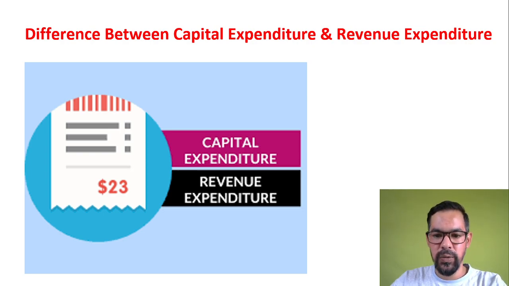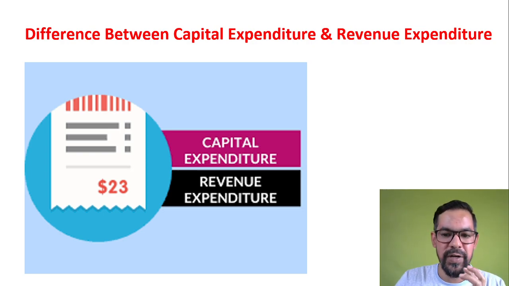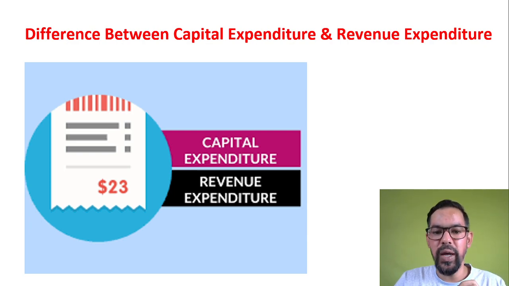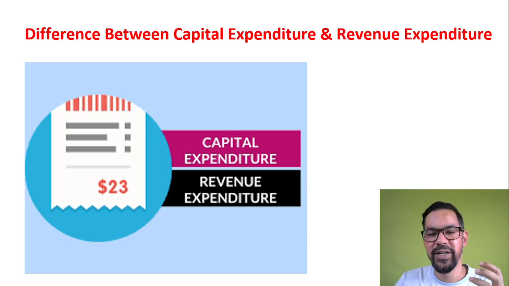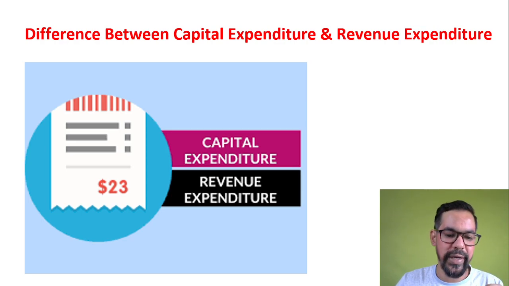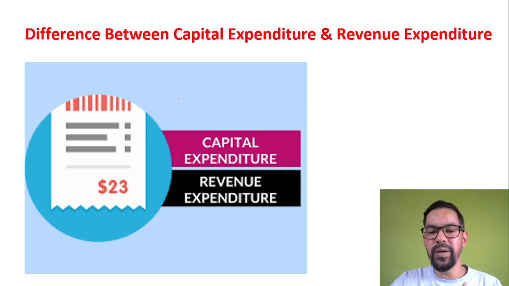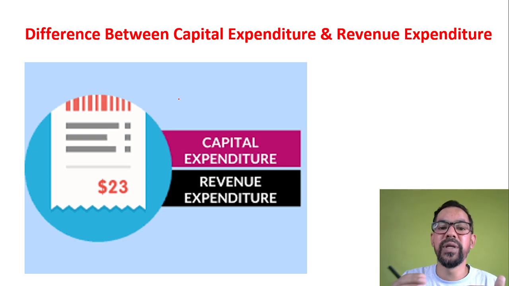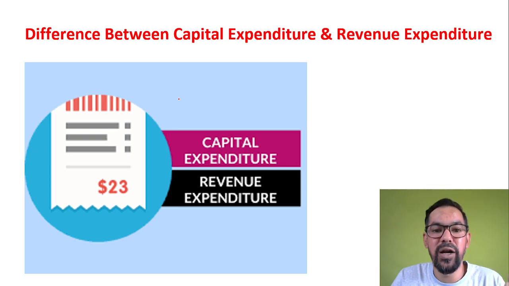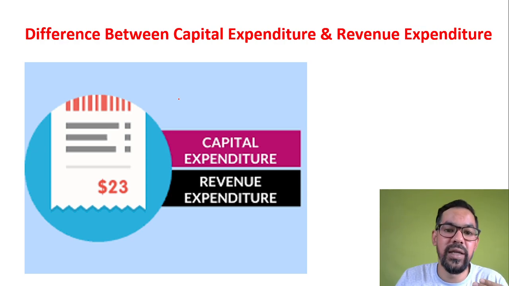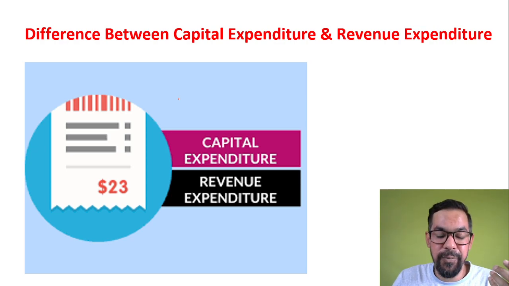Now the next thing we are going to discuss is the differences between revenue and capital expenditure. I hope as of now you get this clearly. You can even differentiate the differences between these two, capital and revenue expenditure. We have so many differences, like the age of that particular expense. Capital is part of the asset side, it is for long term, and revenue is generally for short term. Capital expenditure examples are the procurement of machinery or any other equipment.